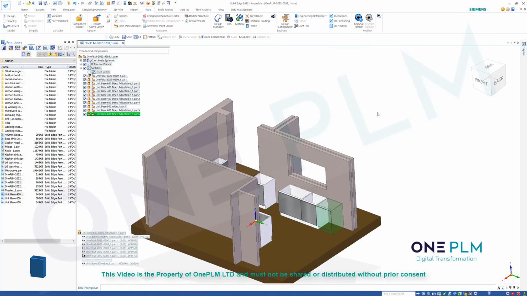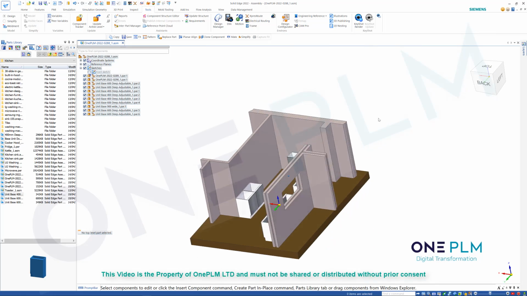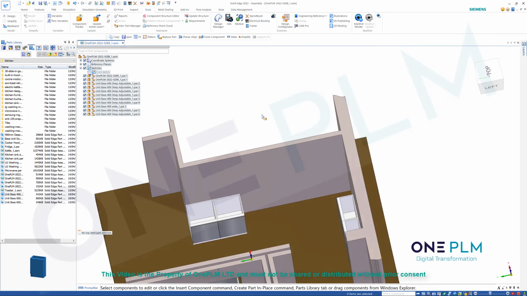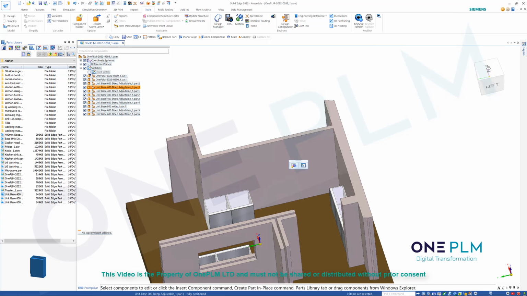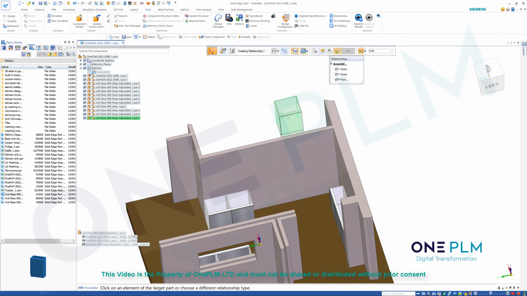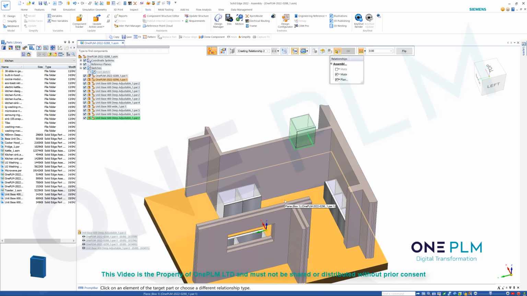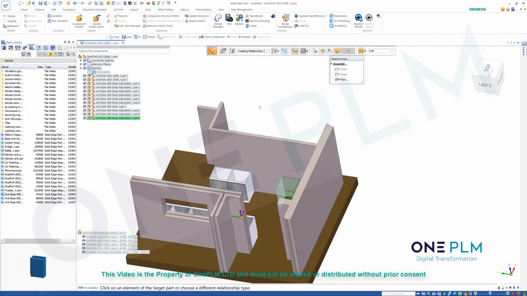Okay, so we've got some stuff on there. Yeah, I need another couple on here, so I'm just going to chuck these in. So back, floor.